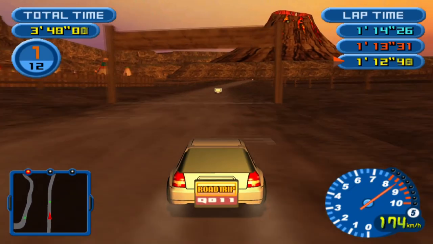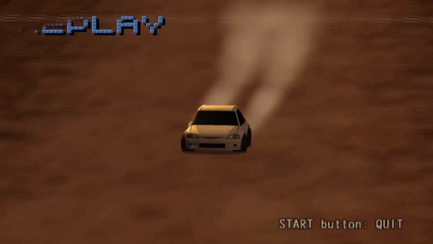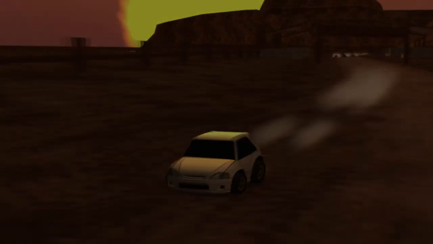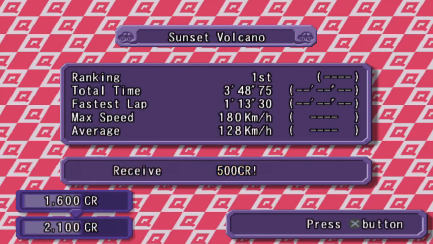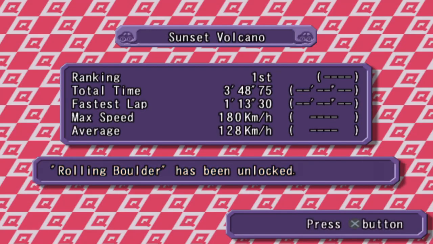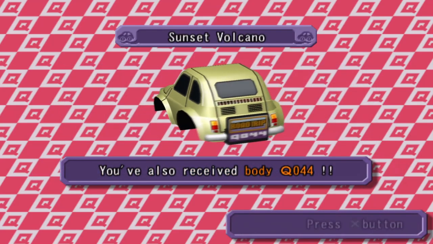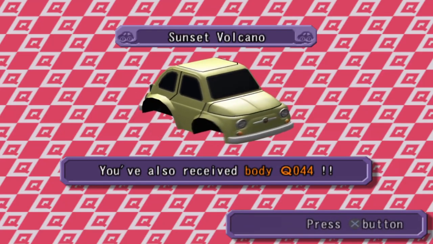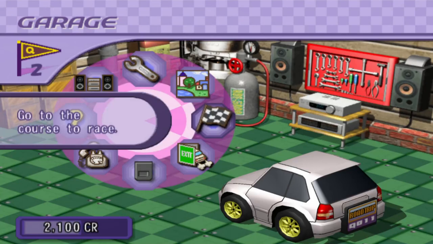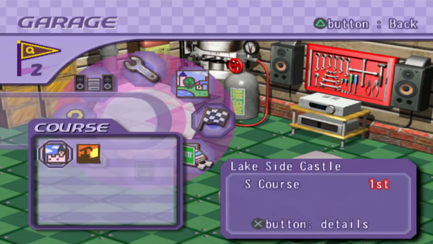Absolutely beasted, we were so close to lapping someone. Give me the flag, baby. Honda Civic's putting in work. Rolling boulder has been unlocked. I don't know what that is. Body Q44, what is it? Old Fiat 500. Will not be used in that. It looks like dog shit. Okay. Yeah, we've only got two races unlocked. Shame.